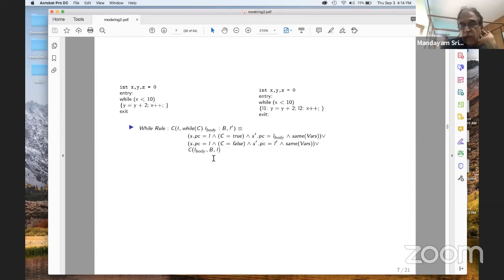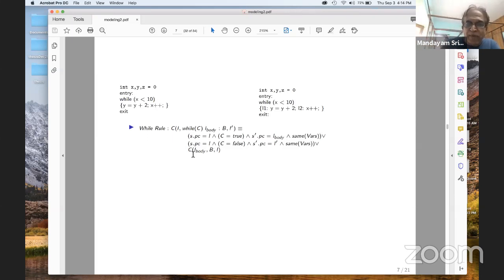This is a sequential code, no? So what do you mean by sequential? I mean, that depends on the body, no? The body can have sequential. In this case, it is sequential. The body can be an arbitrary command. That itself can be another while loop, okay? So it can be anything.